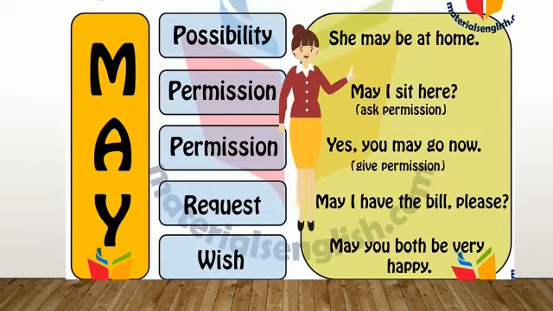Now for your birthday, or if it's your mother and father's anniversary, or if both your sister and brother's birthday are on the same day, what do we say? May you both be very happy, that is wishing someone. So may here is used for wishing. Did you understand, children?